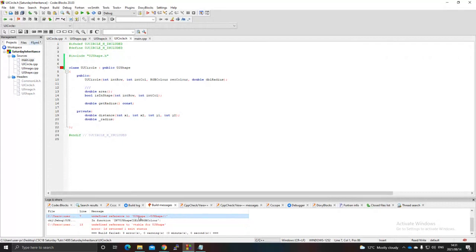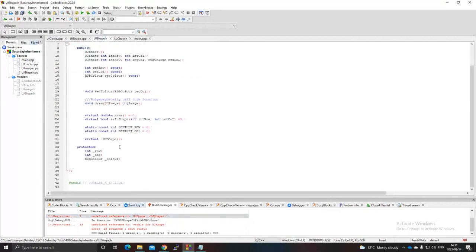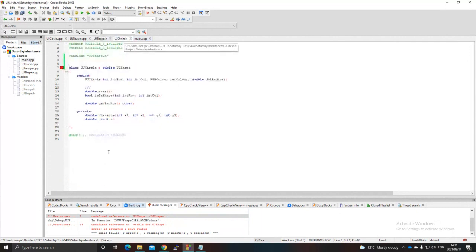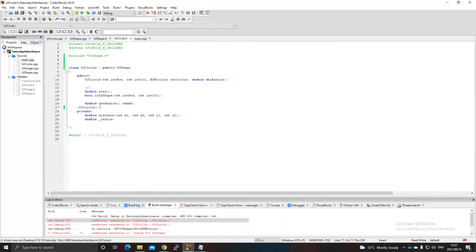Do we need to implement a constructor? Let's see if we implement the constructor. Let's see if we just define it, it's gonna stop complaining. Still the same area error.